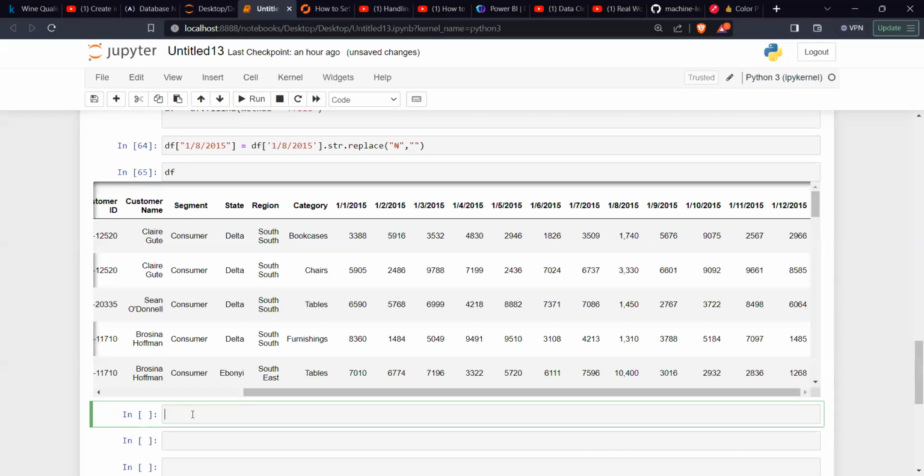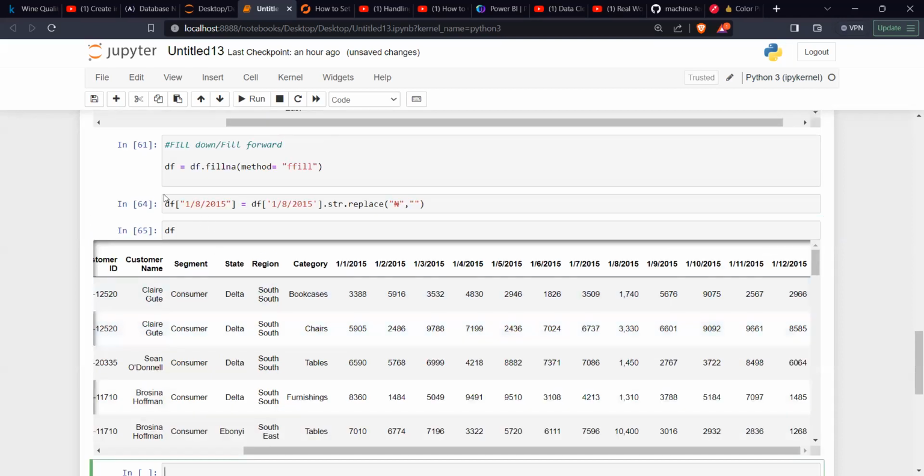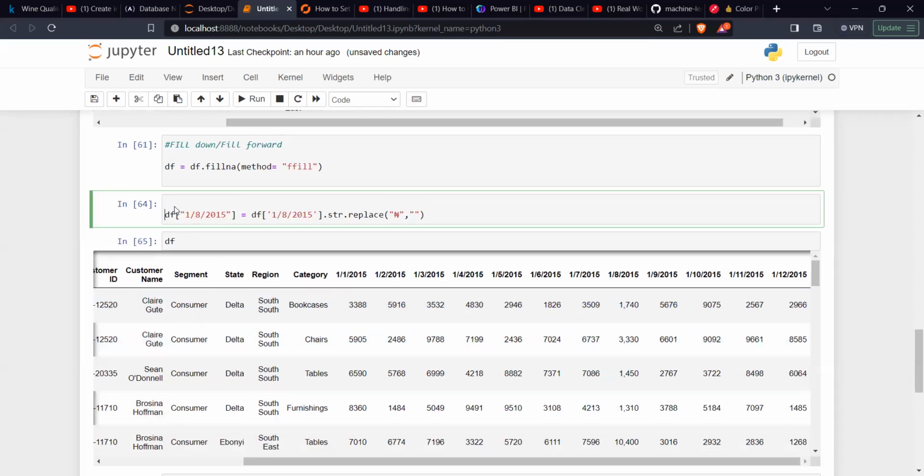When you want to convert these columns to a single column, what do we call it? We did it last week. Is it the unpivot one?